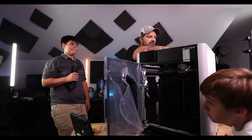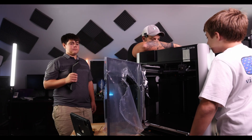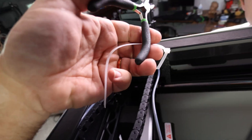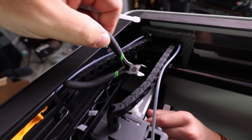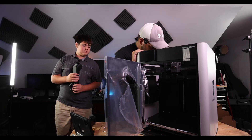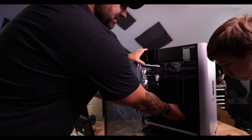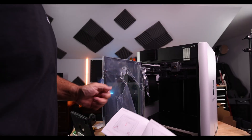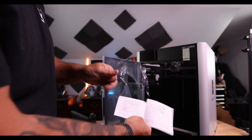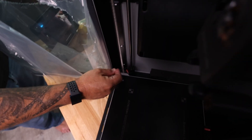One nice thing about already having a 3D printing setup is I've got the tools that I need. There are three zip ties that I can see up here that are holding the cable chain and the filament tube and the printhead in place for shipping. I took one of the zip ties off — there were two holding the printhead in place and one holding the cable chain in place. Got a lot of foam — lots and lots of foam. In here you've got the build plate, so I'm going to take the build plate off — it's just magnetized on there. Referring to the manual, there are four screws in here that need to be removed. They're marked in red too — one here, one here, one here, and one here. They're all labeled with those red tags.